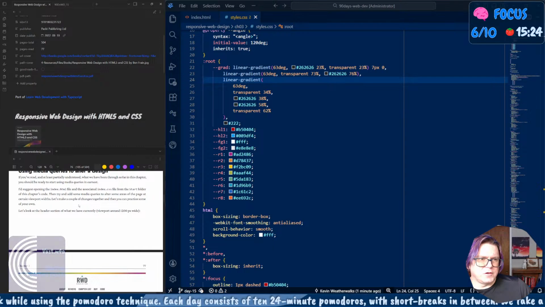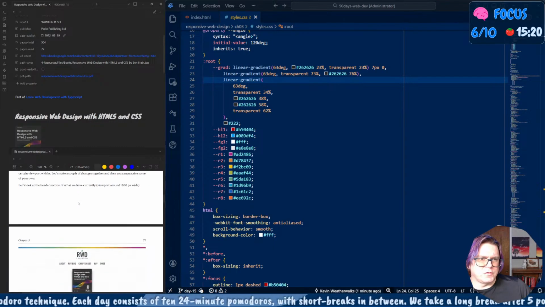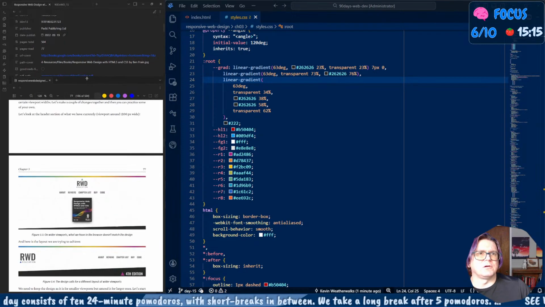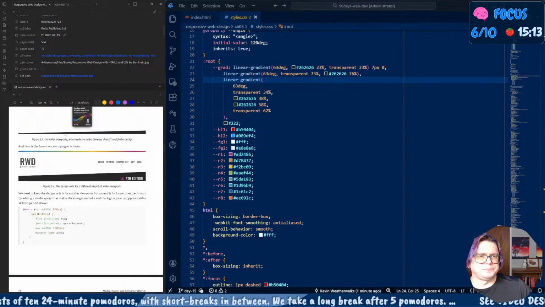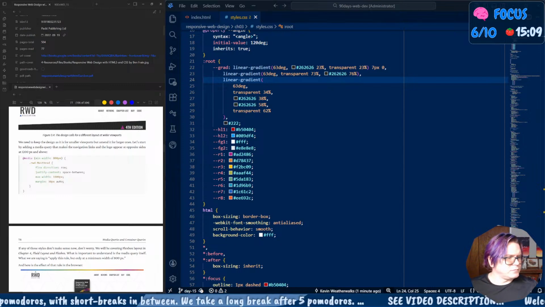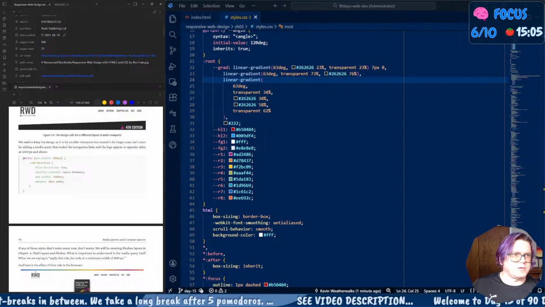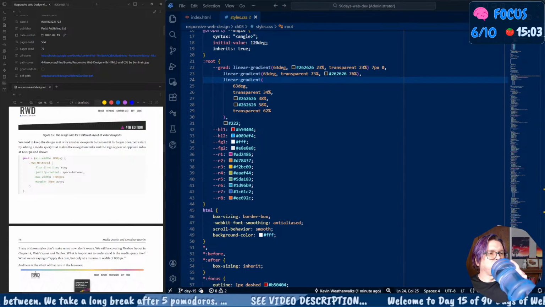Try to add some media queries to alter some areas of the page with certain viewport widths. Let's make a couple changes together, and then you can practice some on your own. Okay. So we need to keep the design as it is for smaller viewports, but amend it for larger ones.